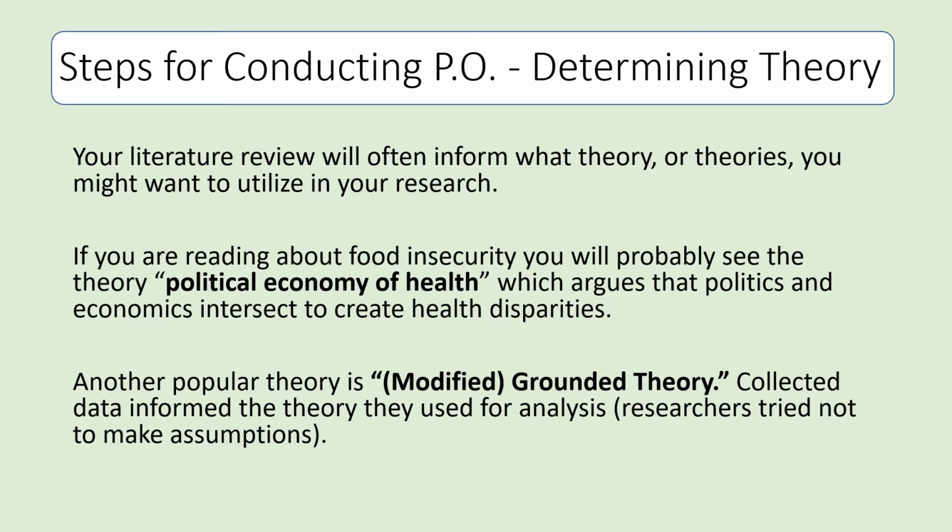And if someone's reviewing your paper, or your research proposal, rather, which I'm going to have you do later on in this semester, they may be having questions. Okay, why didn't they talk about this? Why did they focus on this, and why is this ignored? That kind of thing. Another popular theory is grounded theory. There are different kinds of grounded theory, including modified grounded theory, for instance.